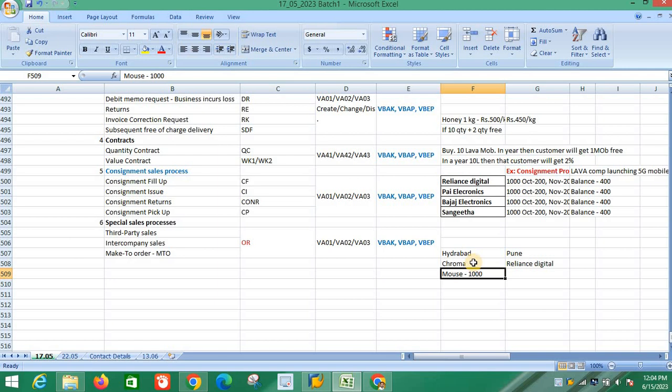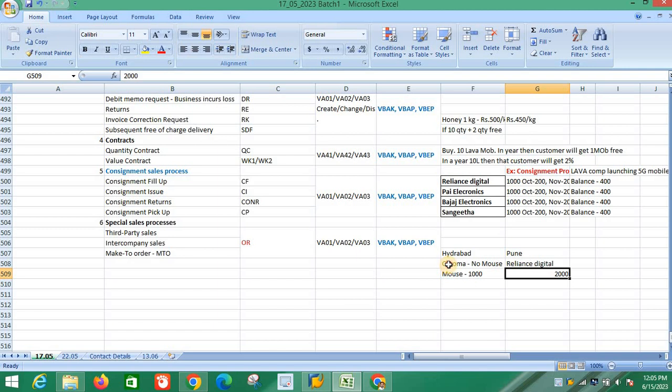But Chroma checked their inventory and got to know that they don't have the mouse. So in this case, what will Chroma do? They will check their Pune based vendor, Reliance Digital, and at Reliance Digital they got to know that Reliance Digital has the 1,000 mouse.